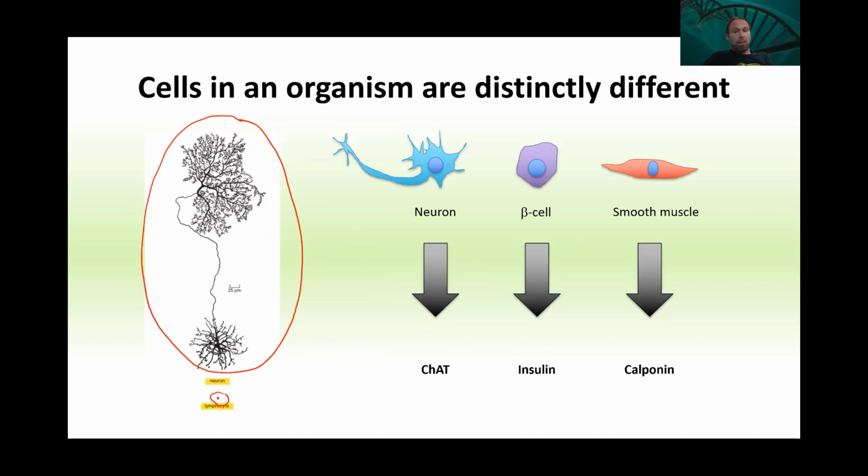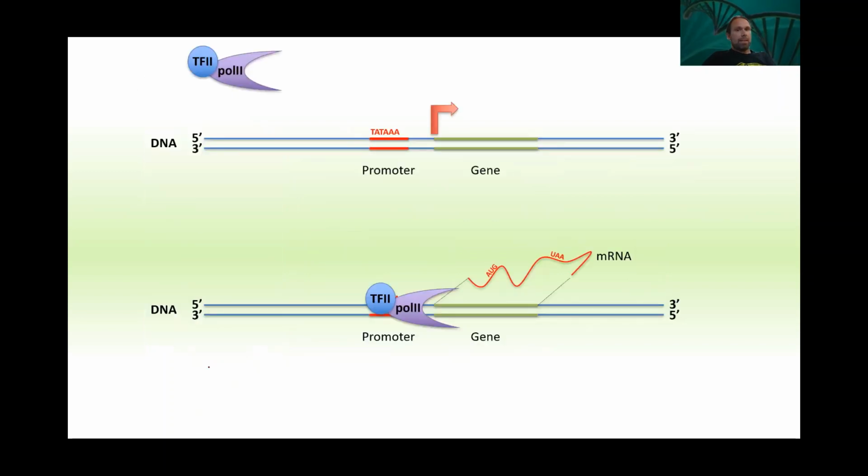So we can see then our idea is correct. These are 3 different cells found within a human, all of which are producing different proteins. So if we back it up then, we can say that the transcription of a gene by RNA polymerase is going to be mediated by the promoter region, which is part of the DNA.